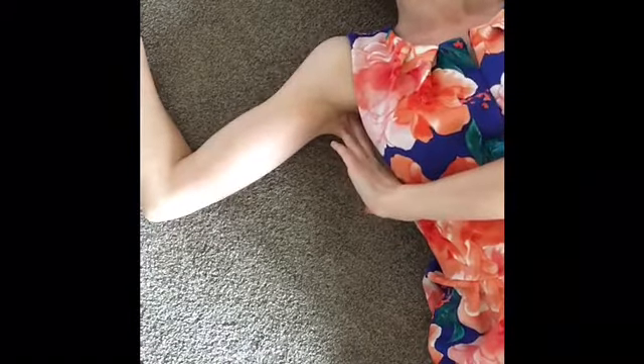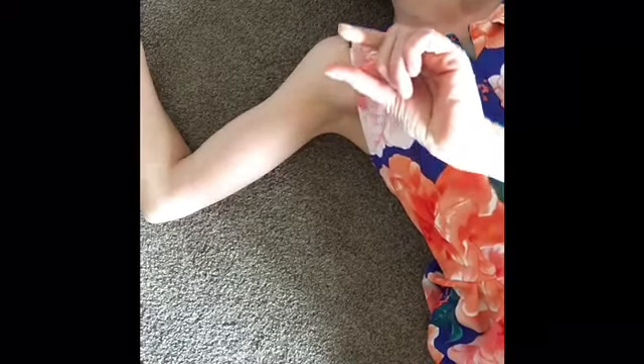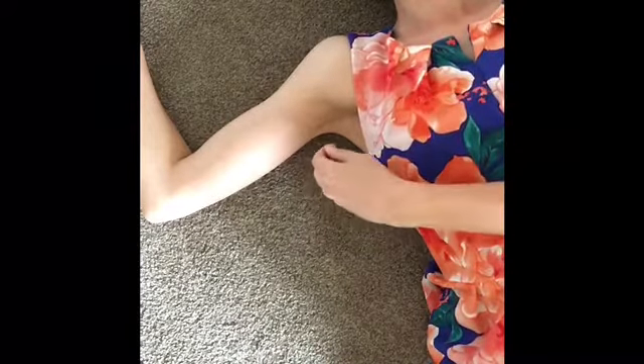When we're doing the subscapularis muscle, that will be on this side of the shoulder blade. When we grab in here, you can only actually feel a really little piece of the subscapularis. We'll gently grab with the finger pads and squeeze this way. Now if it feels nervy or tingly, that may last for a couple seconds — otherwise let go and reposition.